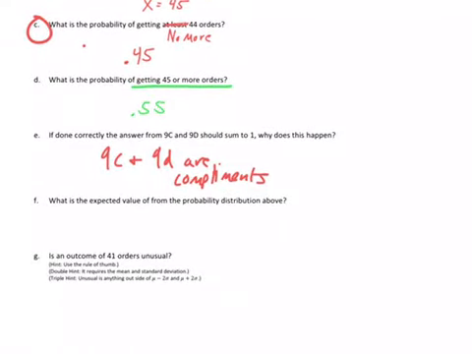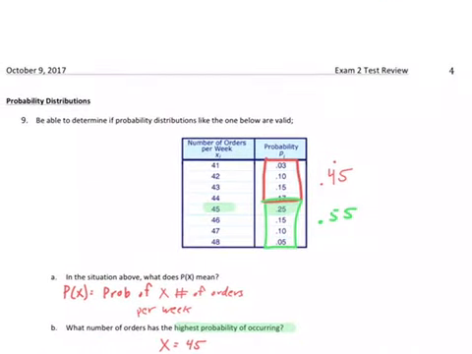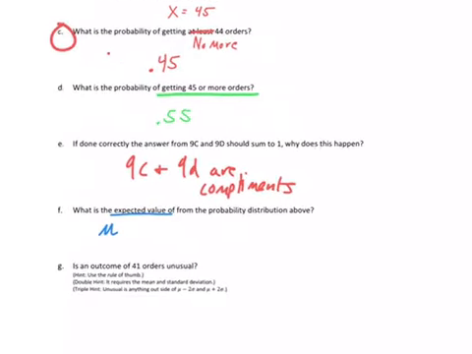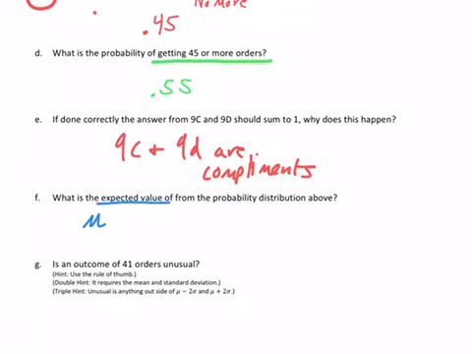What is the expected value? Remember, when you see expected value, alarm bells should be going off in your head. You should remember what that means. That means the mean, or mu. In all probability functions, we can use little shortcuts. In this case, if this was a binomial probability, we could use the formula for binomial, but this is not binomial. It's not telling us it's binomial, so we cannot assume that. There's not a probability of a success or a failure. So we've got to think of another way to solve this, and the other way is to put this into the calculator.